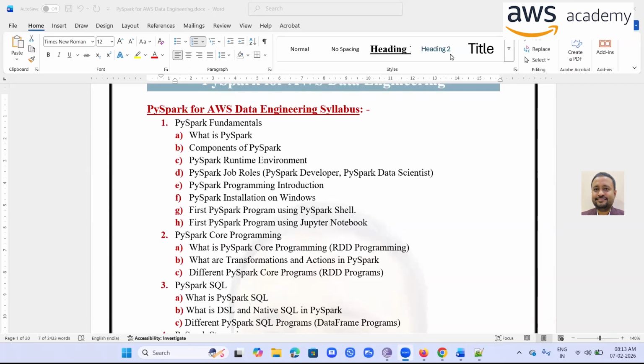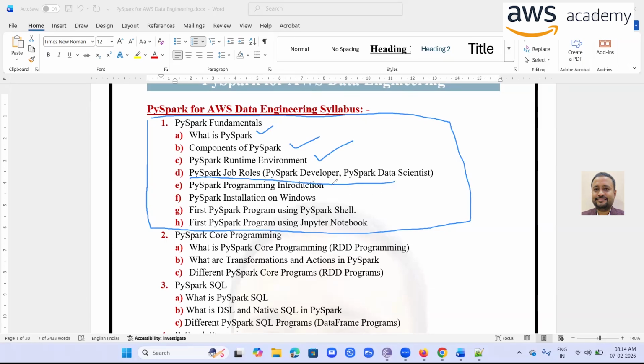So as part of PySpark for AWS Data Engineering, we are going to discuss first PySpark Fundamentals. We'll start with PySpark Fundamentals. This is very, very important for everyone who does not have any knowledge of PySpark. This will give a clear idea about what PySpark is, what the different components in PySpark are, how we are going to run PySpark programs, and what job roles are available for PySpark.